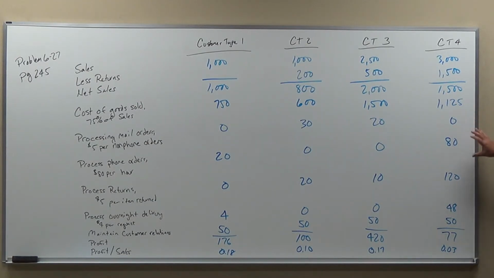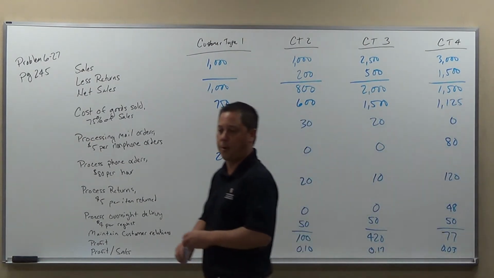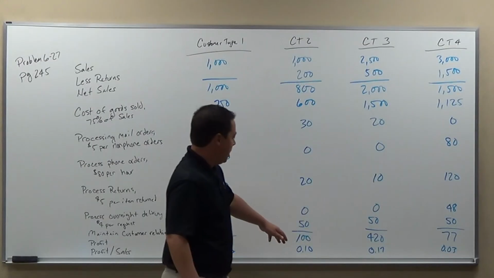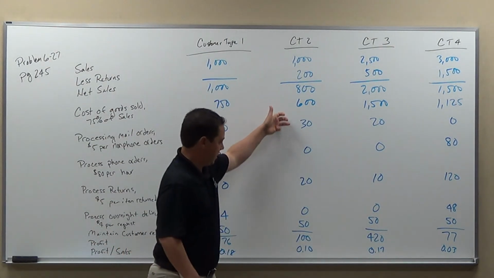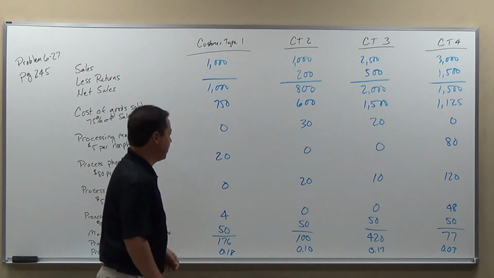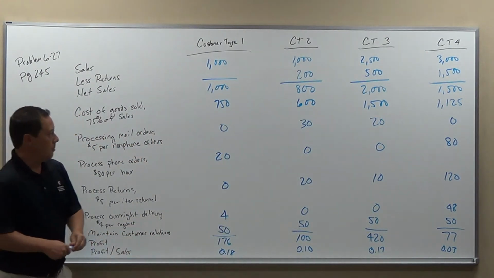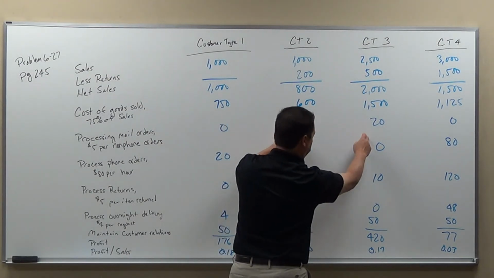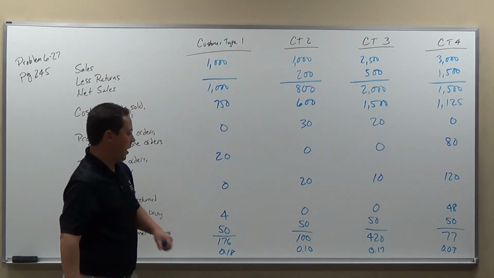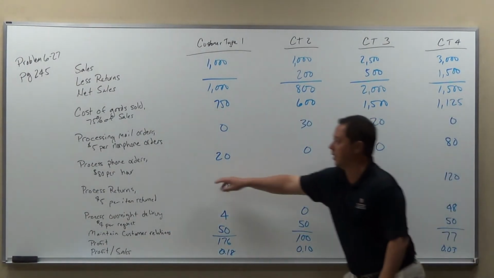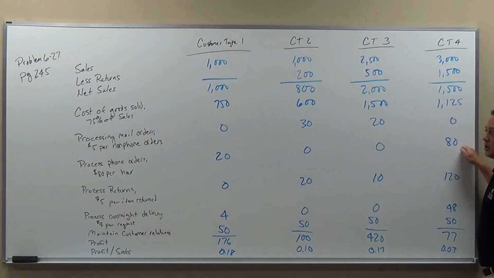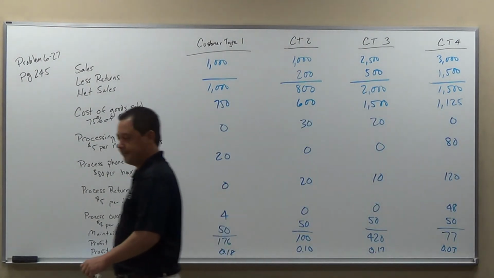So those are some of the things that I would look at as if I were the company and ask, okay, what can we do to adjust some of those things there? And maybe we'll talk about that in the third part of the problem on what we can do. So the most profitable one will be here. I would analyze each one of these and take a look at what the issues may be for each of these. But as you can see, these two types, because primarily most of them there, both of them have more of the electronic, which costs us a lot less here. Where this one here, it costs us a lot more for the processing of the phone orders.